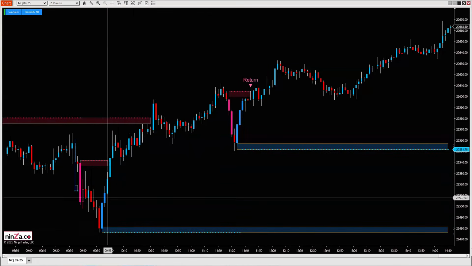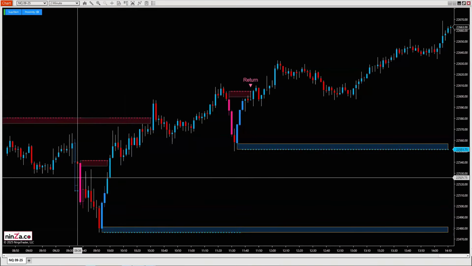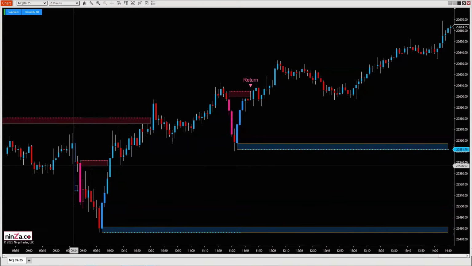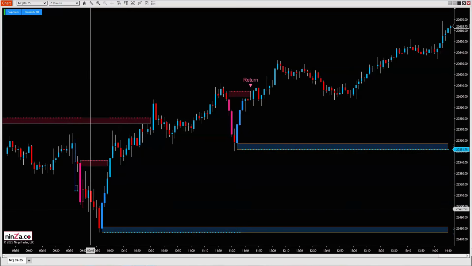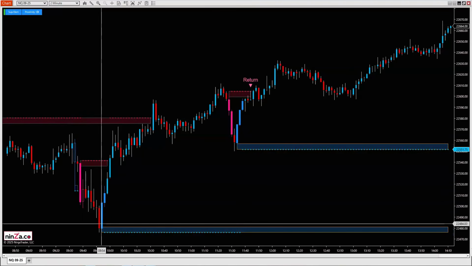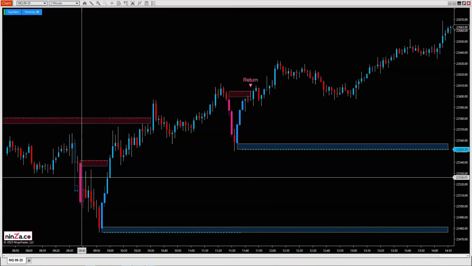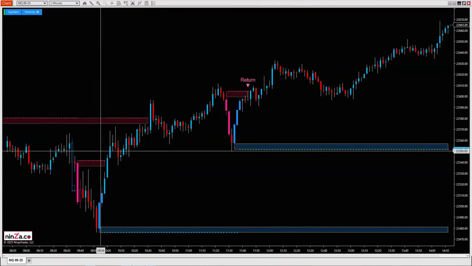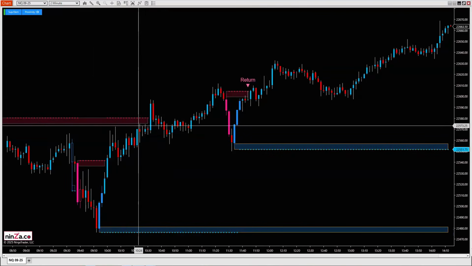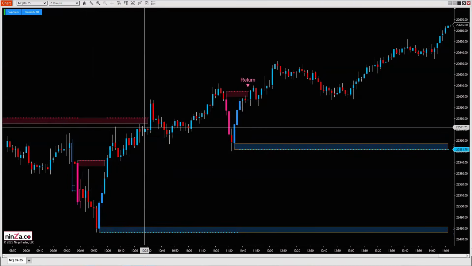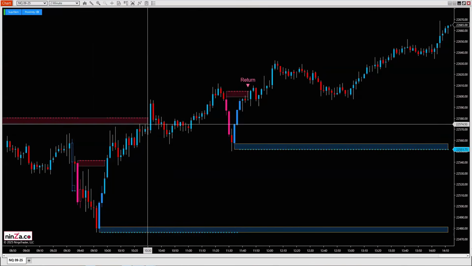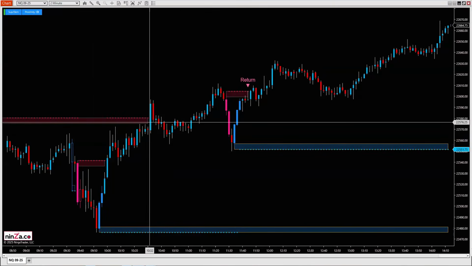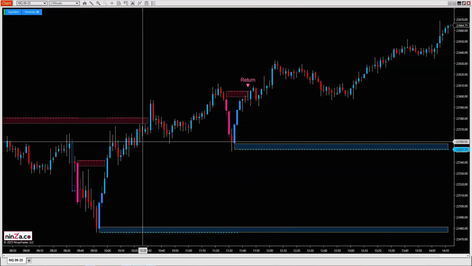The way you would use it is if price is below an area of supply, meaning resistance, you expect it to move down until it hits an area of demand or support, right? So you'd be looking short from here, you would be looking long from here. When price arrives at an area of resistance, and all of a sudden you're seeing buying coming in, chances are this area of resistance is going to break. It's going to break through.